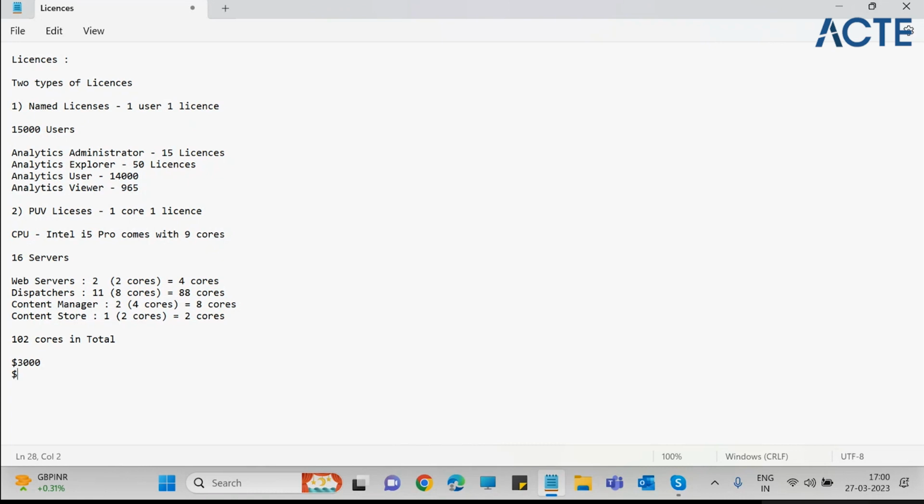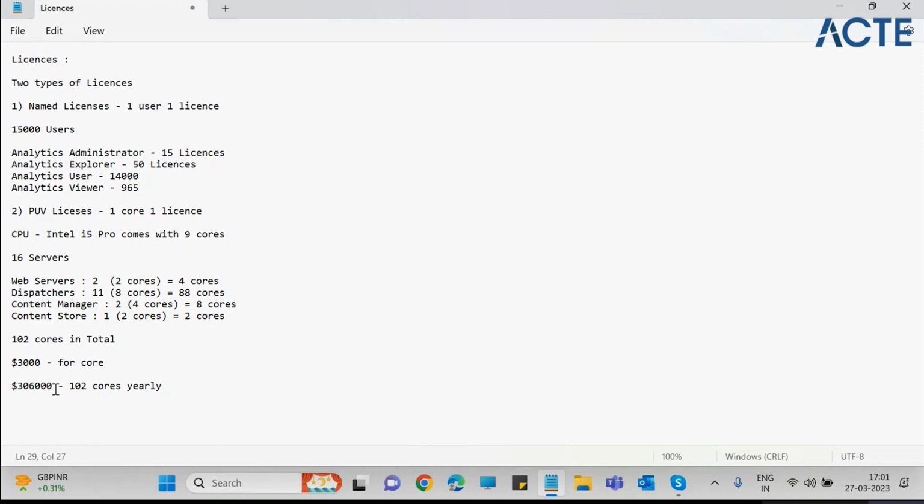It is 306,000. So this is the yearly cost. This is for one core. And this is yearly for all 102 cores.